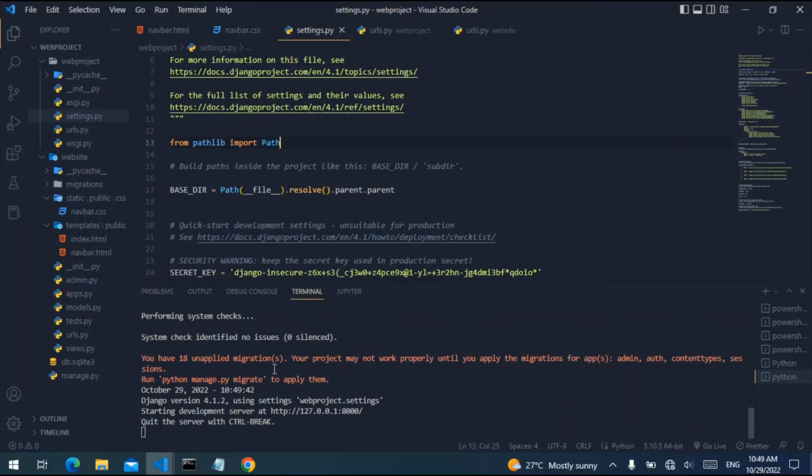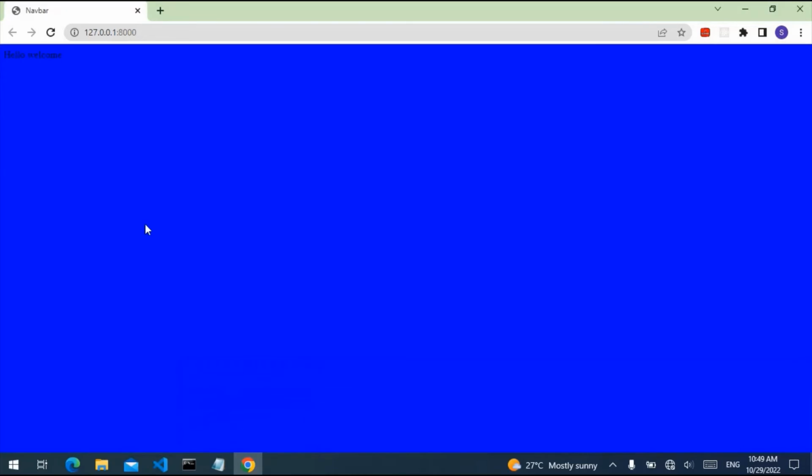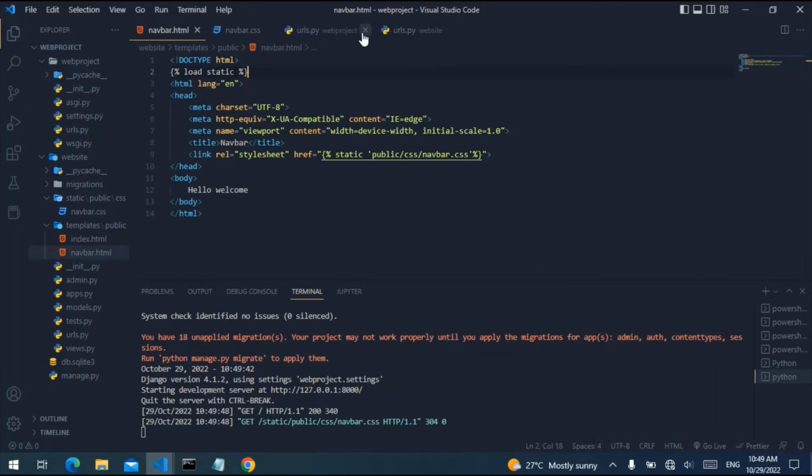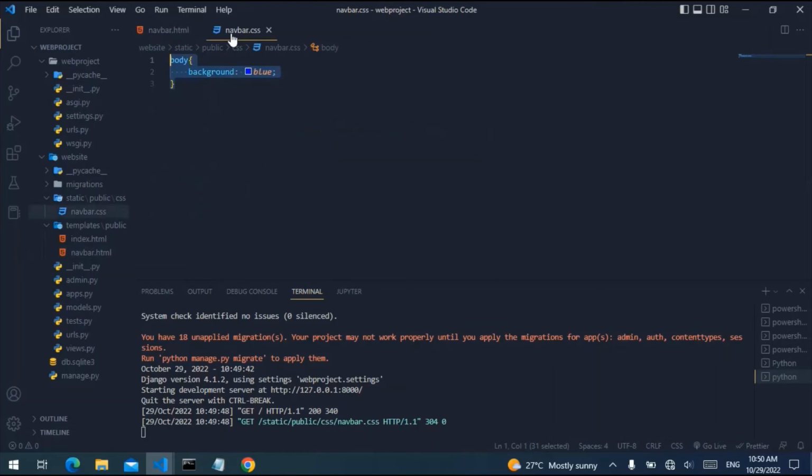We are good to go now. Everything is set. Now let's remove all this. We are done with that, and we are left with the navbar CSS. So right now let's go into the CSS.